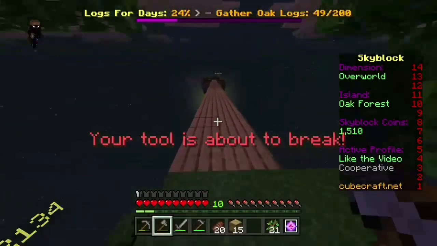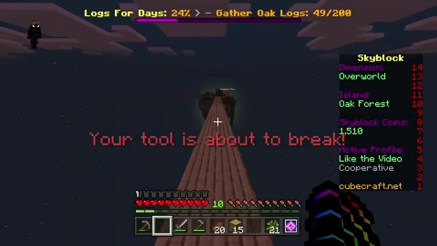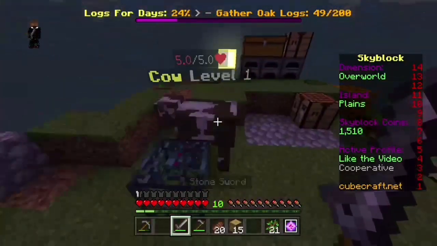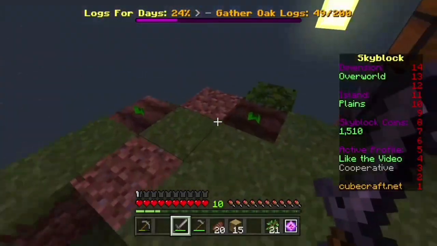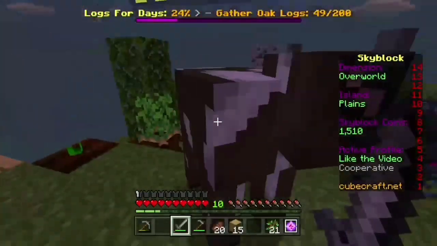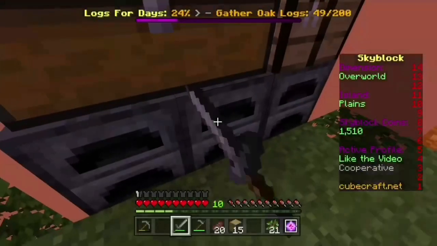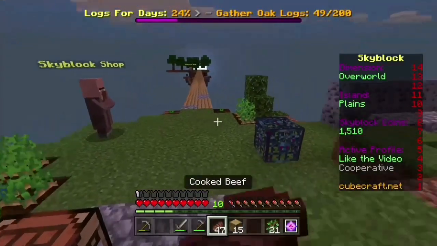My axe is about to break. We might need to kill a bunch of cows if we're gonna get some leather. That's odd. There was only one cow there. Couldn't find any others. Is the spawner not working? No, it is. At least I hope it's working.